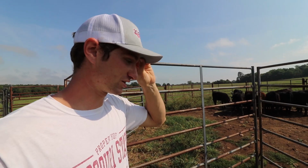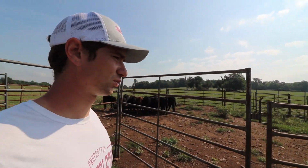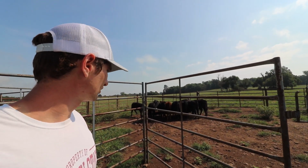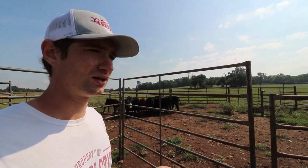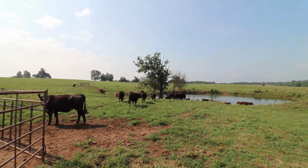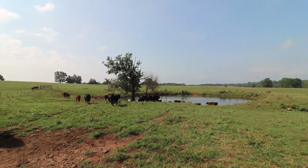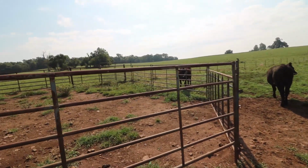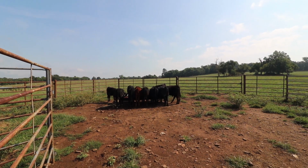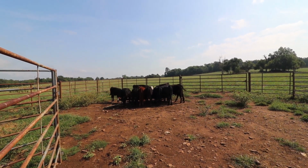So to try to minimize stress on us and on the animals, we start creep feeding a couple months before we wean, and we give them a bucket of grain once every other day. And slowly but surely, the calves find it. And we've still got about, I don't know, probably 12 that haven't figured it out yet. And of course, they're all the bigger steers and a few bulls. But the cow that had twins, both her heifers were the first two to find the feed, of course, and they're really doing well on feed.